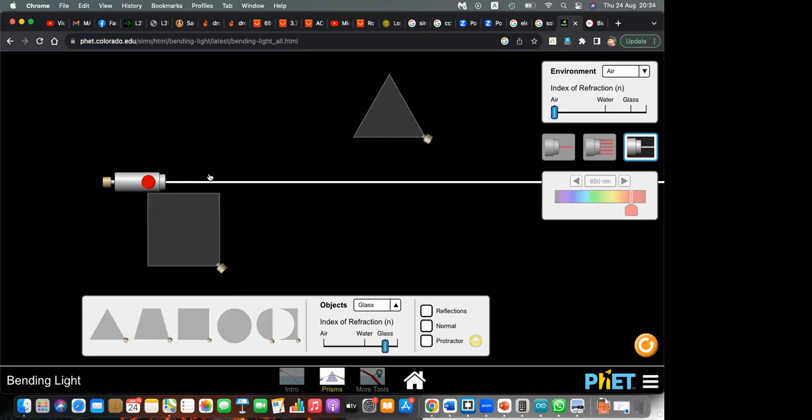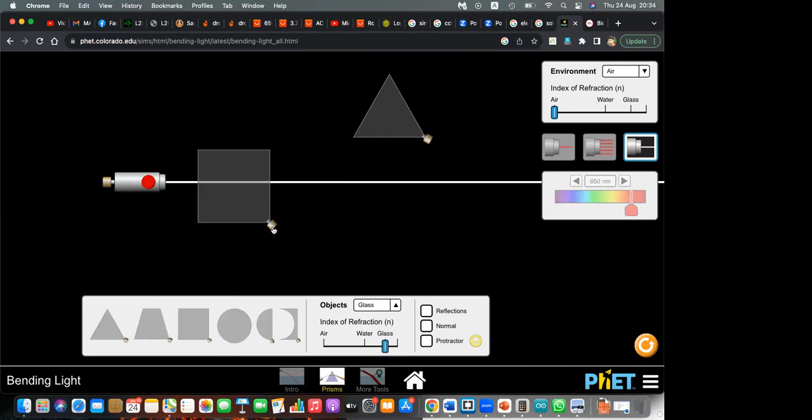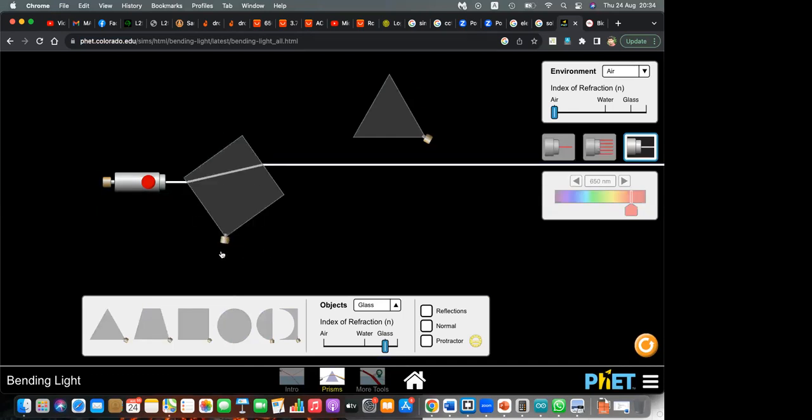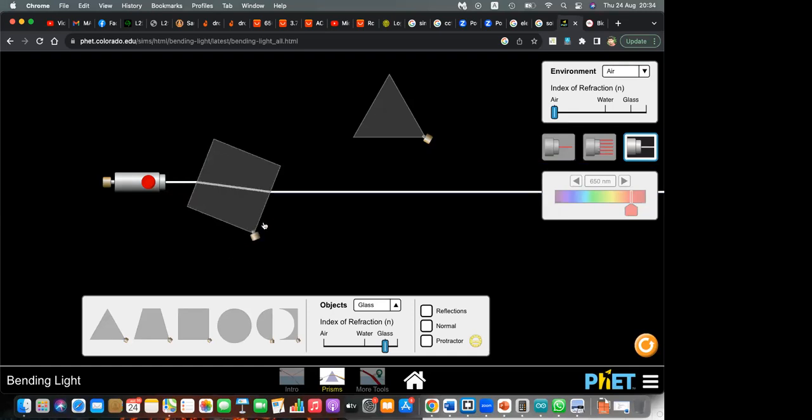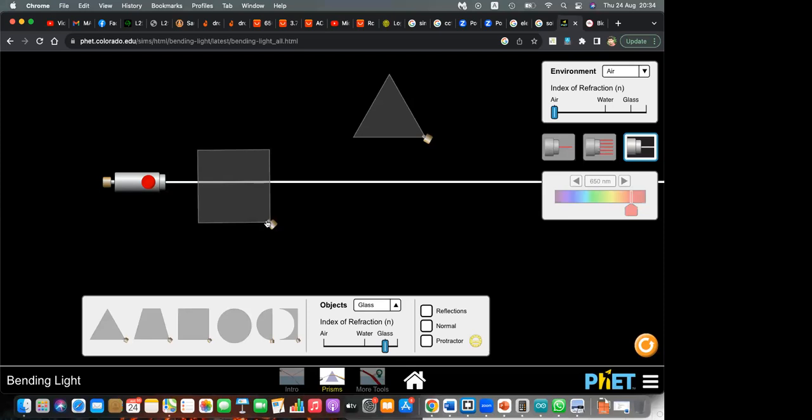Here, if it is here, it is not bending, but when you change the angle, it starts bending. If the ray is perpendicular, it is not bending. So find out the reason by doing this. I will discuss this part next week. Then prepare.